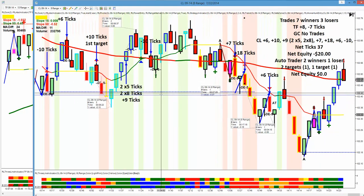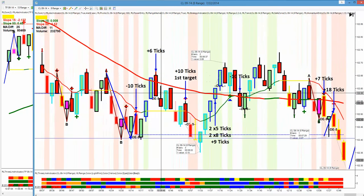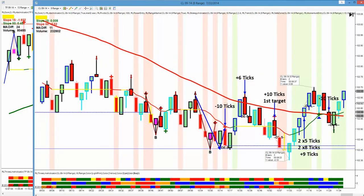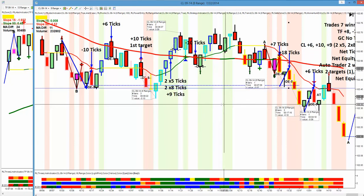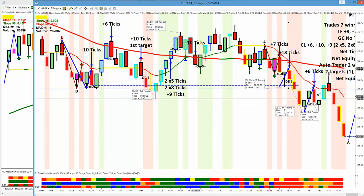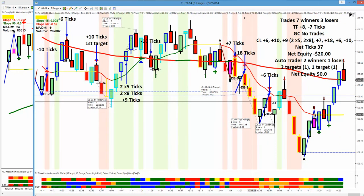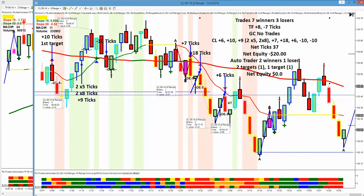Of all the trades that I took, this retracement trade that failed was just a beautiful trade. I would take it again. I would probably not take this trade without order flow and momentum with me. And I think that's what made this trade successful. And again, getting top ticked out of that 35 tick gold trade really did hurt. But we only lost $20 for the day.